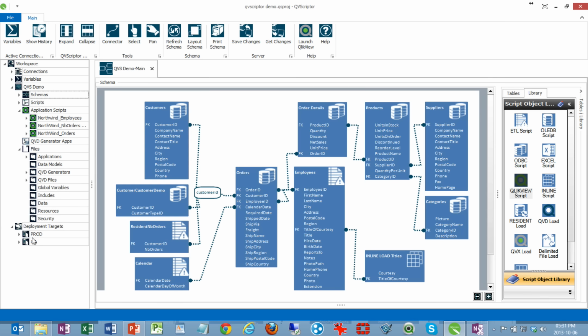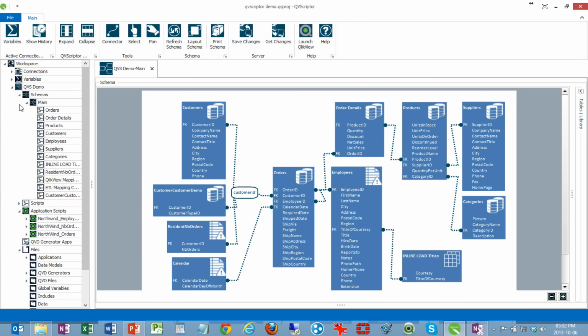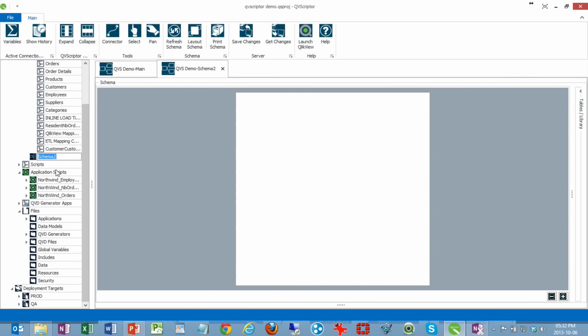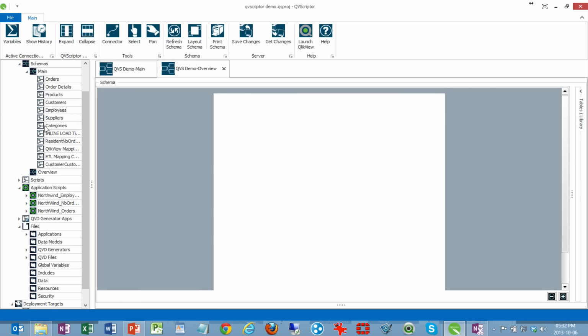where all the relevant files for those environments are deployed. So since we already have a schema created, we'll use the scripts from that schema to create a sub-schema. So the really great thing is that you can create a massive schema first around the total database or databases, and then from there you can create sub-schemas utilizing the scripts that you have already transformed. So from here I'll just create a new schema. We'll call it overview schema, and then from there let's use some of the existing scripts.